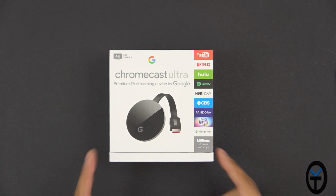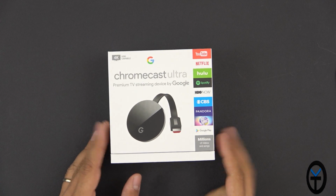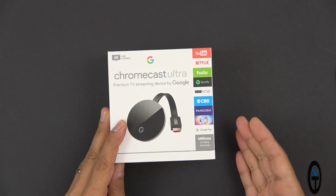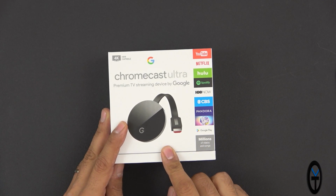Going through the unboxing real quick, this is the new Chromecast Ultra premium TV streaming device by Google, 4K HDR capable, and of course we have the Google logo. Here's a list of some of the stuff that you can actually use it with currently. Now, none of these are brand new other than the fact that this is basically the list that we've been able to use with the existing lineup of Chromecasts.